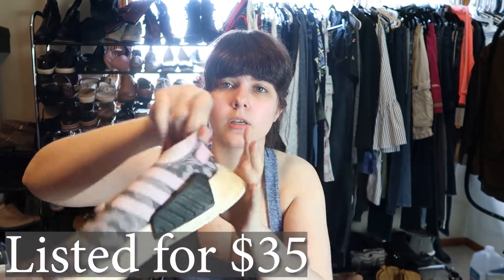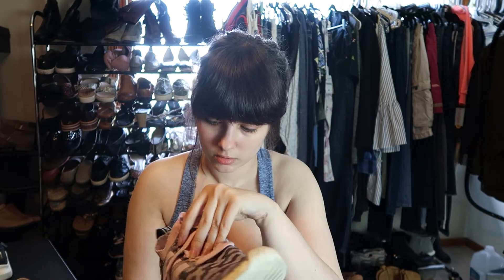These are Adidas Boost shoes. I actually looked these up because I was curious. They're really dirty but definitely in good enough condition to sell — there's not a ton of wear to the bottom, they're just dirty. I'll give these a wipe down and see what condition they end up in. They're a size seven and a half and really cute. Maybe I can get like 40 bucks out of these. Some styles were selling for more, but this particular style looked like it sold for around 50 bucks in better condition. I have high hopes for these.